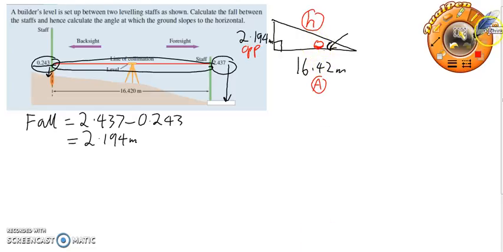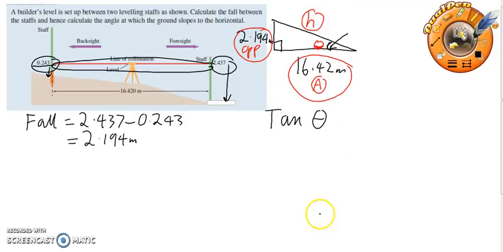So, when I look at this, I go, okay, the information I have is for adjacent, and it is for opposite. So if I look through my trig rules, the only trig rule with adjacent and opposite is tan. So tan, you remember the rule, I remember the naughty one, so I better not say it, but you can remember SOH CAH TOA.